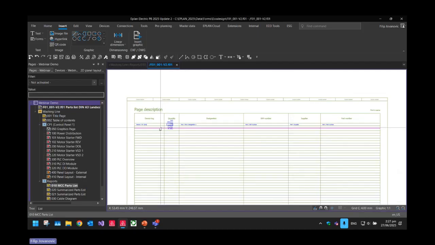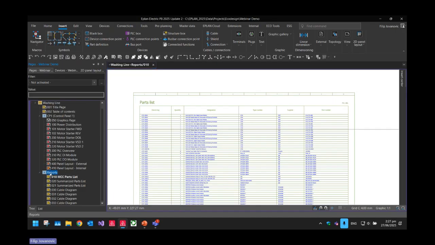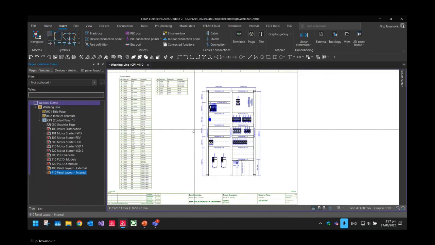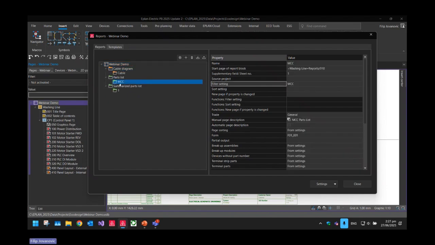Now that I'm happy with this, I can close this. And I need to update my template. So what I'm going to do is delete these reports, and I'm just going to regenerate them again. If I generate these again, I'm just going to change my parts list form.